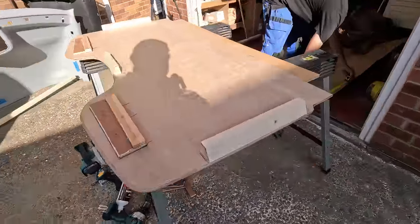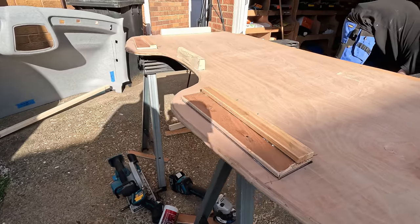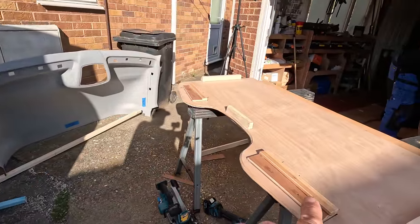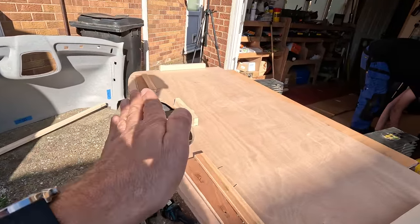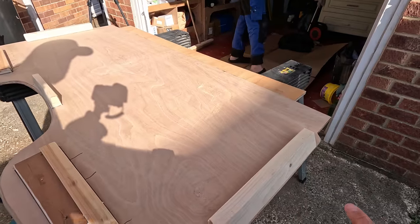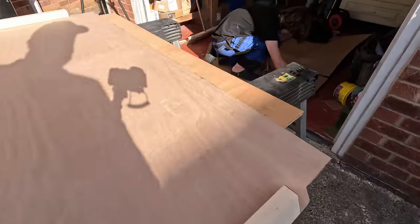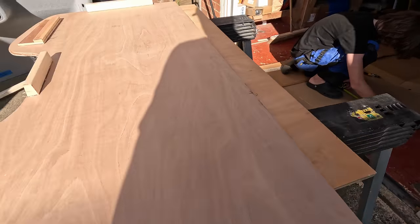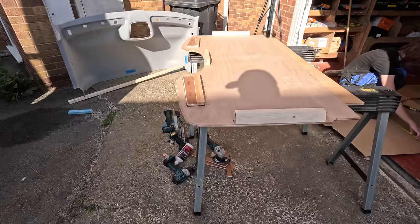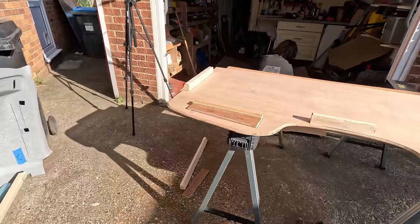There we go, there we go. Do you understand how that's working now? So what I'm going to be able to do is when I put that onto that, have more bits of wood on the back, on the side, because there's plenty of space for it, and then I will screw from the outside into these pieces of wood and sandwich it. So we're going to have the strut that goes across the back for strength, and it's going to be fixed on the sides, at the front, everywhere. It's going to be plenty, plenty strong enough. And that way we don't have any brackets showing underneath. And I can have a nice clean carpet.